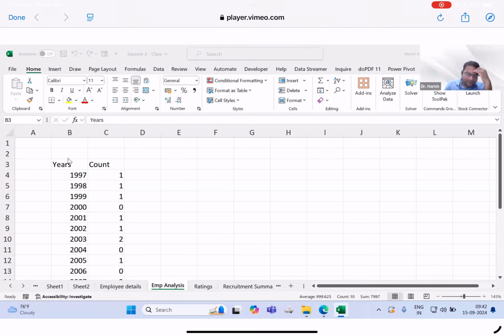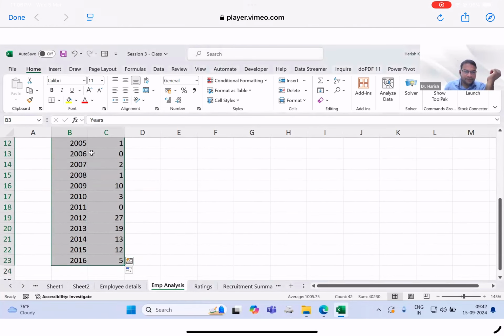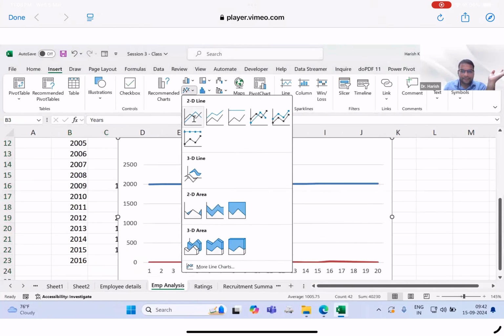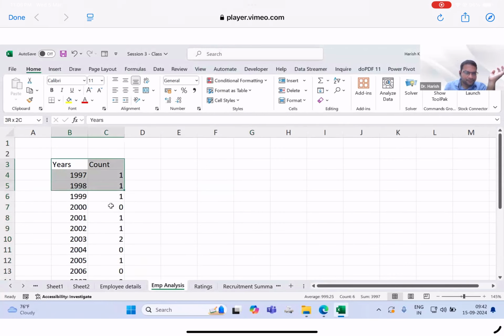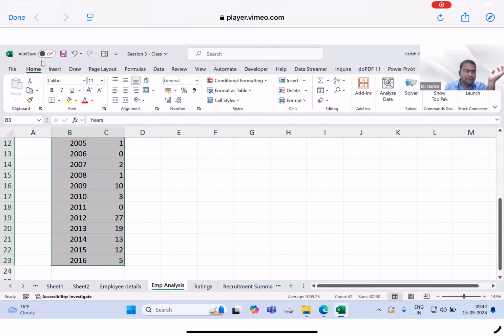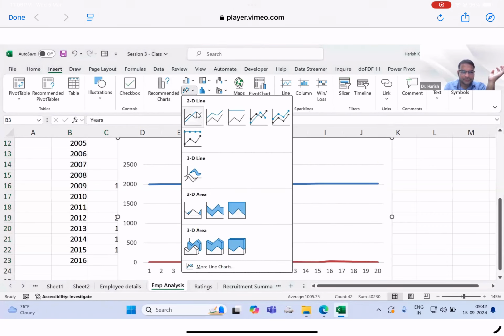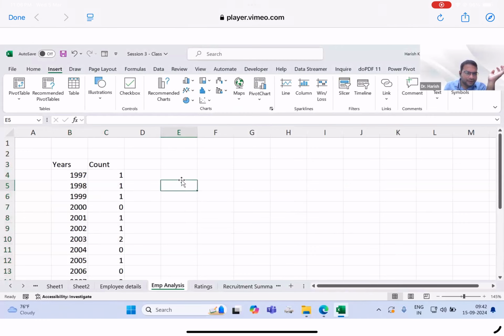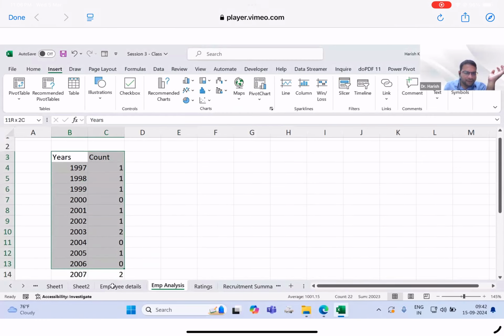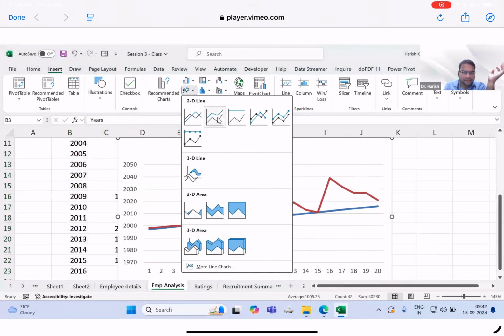Okay. So coming back to this, if I create another chart on this, let's say a line chart, the same one, I'm creating here. Okay, what is happening? Going for insert and going for this line chart. Okay, why is it showing like this? Why is it showing 97? My year should be coming on the x-axis and my count should come on the y-axis, right? It is showing in a different way.